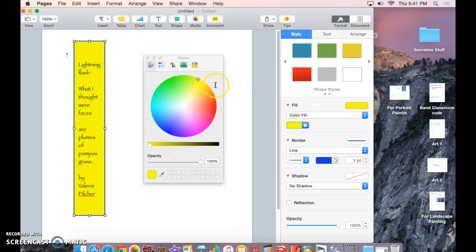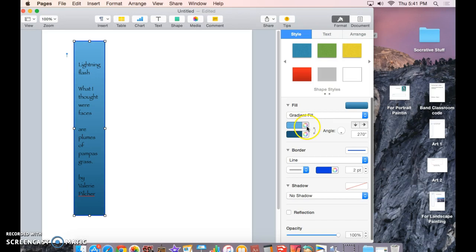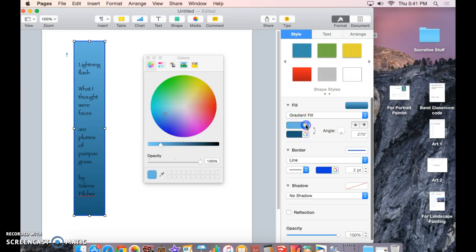The other choice that you have, let's go ahead and close that color wheel. Let's look at this gradient fill. That lets me fill my box with two colors. The default automatically puts a couple of colors in, but I'm going to change those to something that goes along with my sunset.